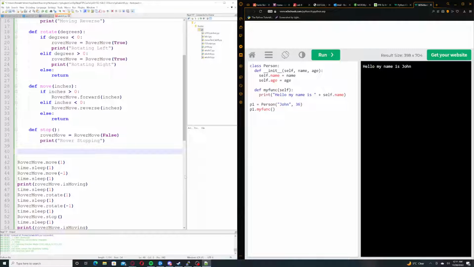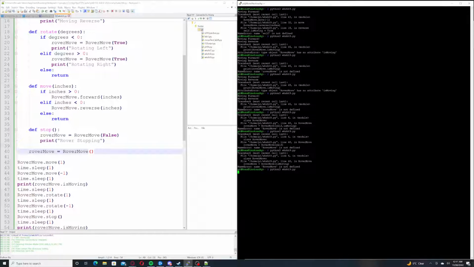So I wonder if I said rover move is equal to rover move, like that. So it's still not defined. Still not defined.